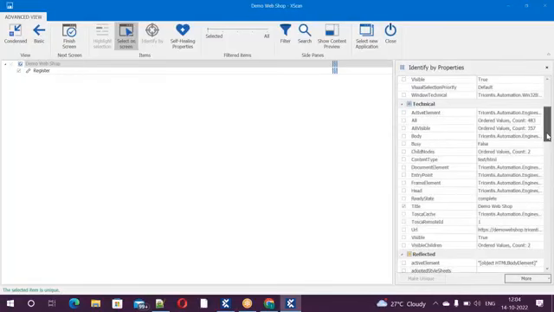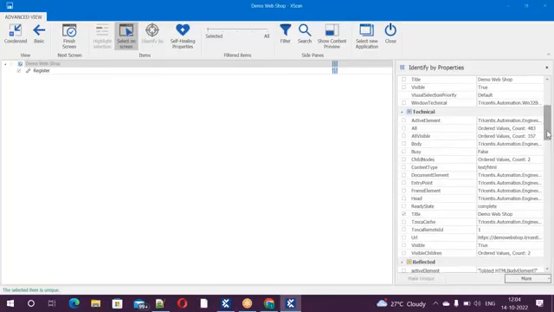You can see these are the technical properties. Now, what do technical properties mean? Technical properties are called developer properties, which are given to the object by the developers while developing the page.